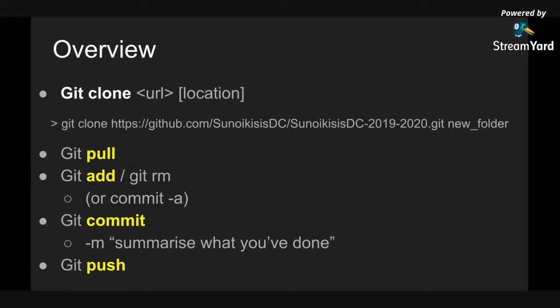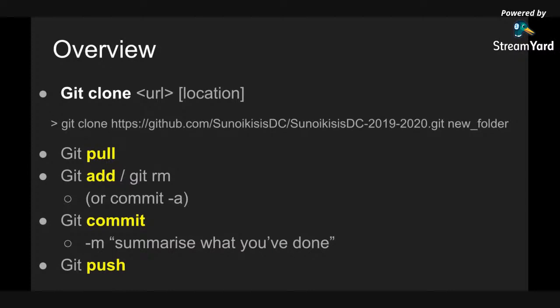The git commit command has a required tag, which is this tag -m, which is for a message, because you always need to have a commit message. And this is where you summarize in very, very few words what it is you've done. Adding a file, edited to update authors, whatever, something very short like that. And finally, you can stop there, you can just commit and you can use it as a local version control system on your own computer.